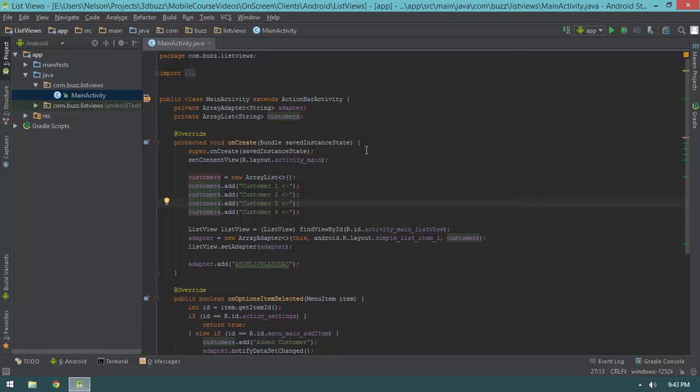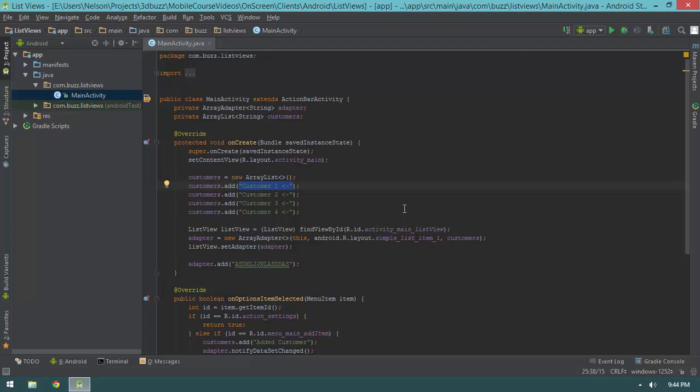Basically, you see here how we're hooking up an array of strings directly to an array adapter, but that's not very flexible. Because if I were to, for example, want to handle a click event in our list view, what I would be getting back was a string, because that's the thing that we're adding to the list view, without any sort of way to associate the string with an object. So a very common way to deal with this problem is, instead of using a primitive type, to use a custom type of your own making. And that's really easy to do, actually.